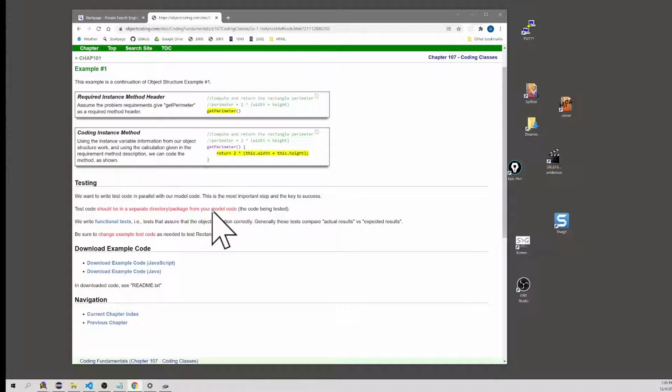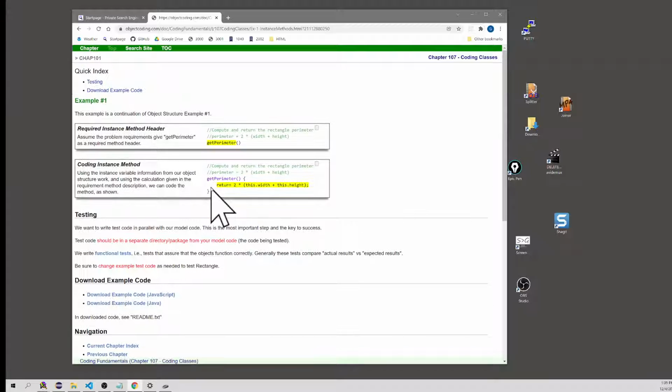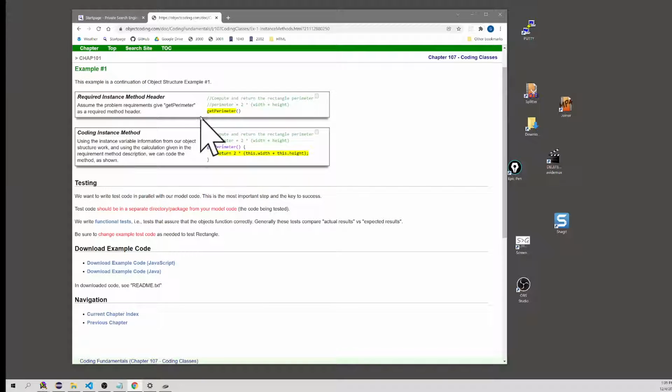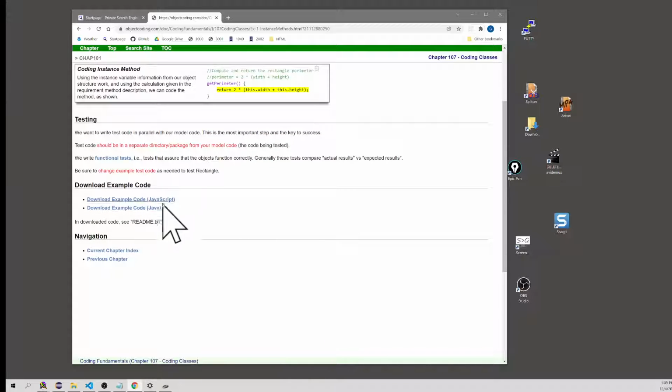And then the same thing with instance variables, the behaviors. That's the second phase, really, that we would want to look at. And again, the same kind of thing. We get something here that's required. And somebody's telling us what we need to do, what we need to return, if we have any parameters. And then we code it in. And again, we test. Sample code provided.